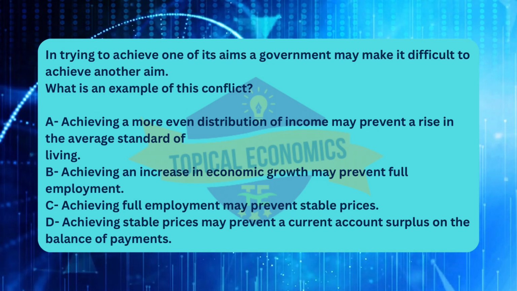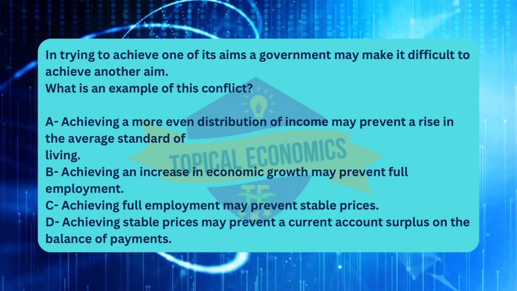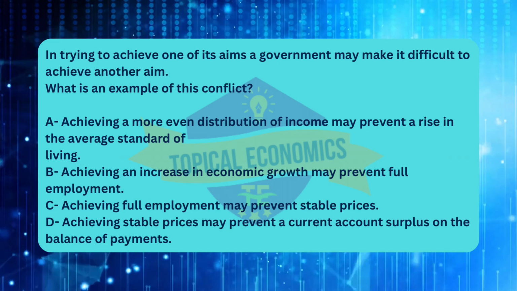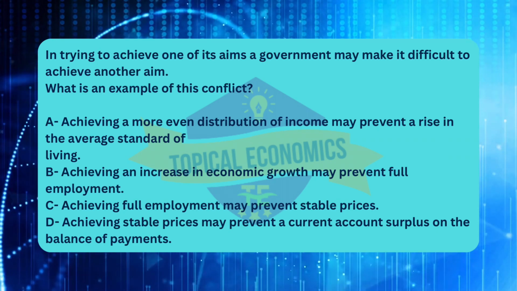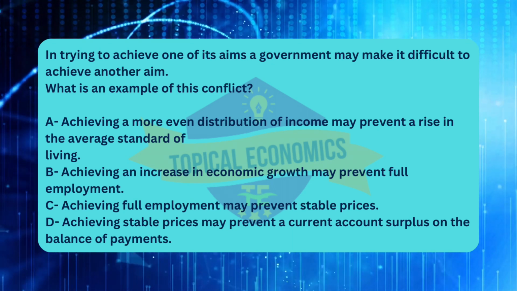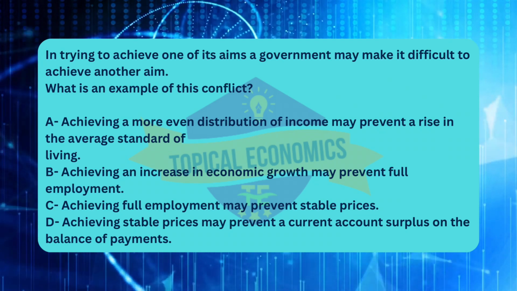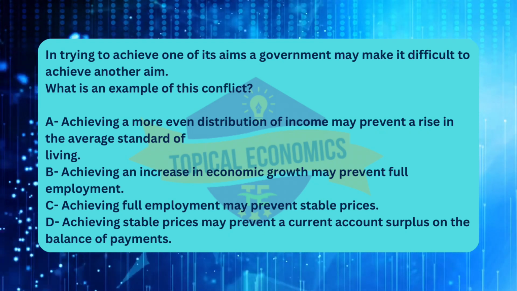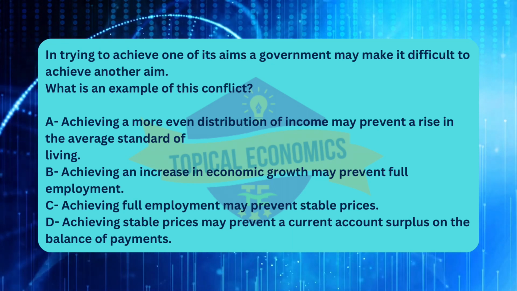Achieving full employment may prevent stable prices. Full employment refers to a situation where everyone who wants a job has one. While this is generally a positive goal, it can sometimes lead to inflationary pressures. When the labor market is tight, employers may raise wages to attract workers, and these higher wages can result in higher production costs, which businesses may pass on to consumers in the form of higher prices. This could lead to inflation, making it harder to maintain price stability.